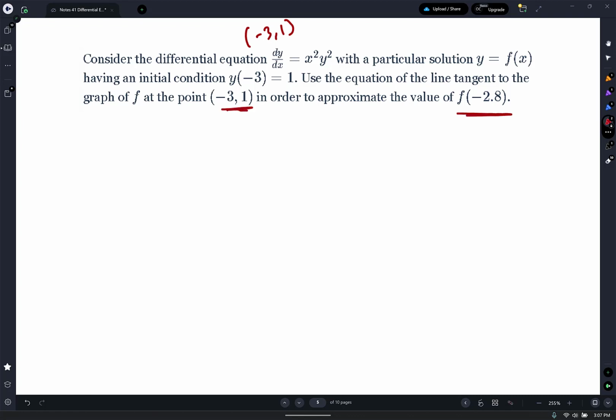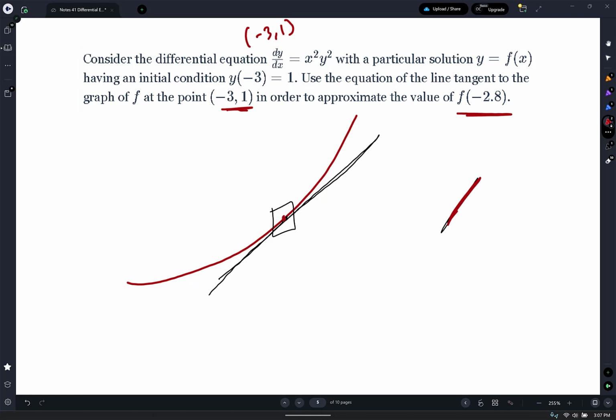Okay, you don't have to do any work. You're using your tangent line to find your approximation. So guys, don't be a robot. I want to give you a visual of what's happening. I'm not going to draw this situation. I don't know how the original equation looks. It just says x squared y squared. Here's what's happening. I have a curve and I have a tangent line. If you zoom in on that tangent line enough, like let's say we zoom in right there, doesn't that tangent and that curve look like they're almost going to be the same?